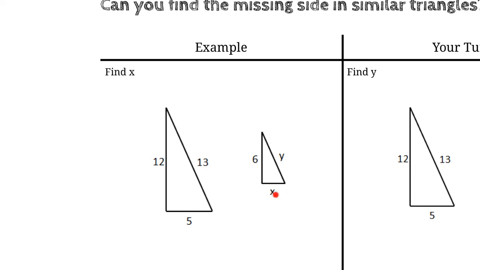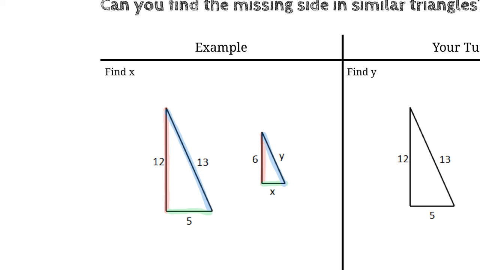So these triangles are similar, but we don't know what this side length is. We've labeled it x so far. Each side will have a pair in the other triangle, so I'm going to color coordinate them. These two sides are a pair. These sides on the bottom are also a pair, so it's going to be green. And these sides on an angle will be a pair. But please note that sometimes the triangles might be a little bit rotated, so it's not always as easy as this.